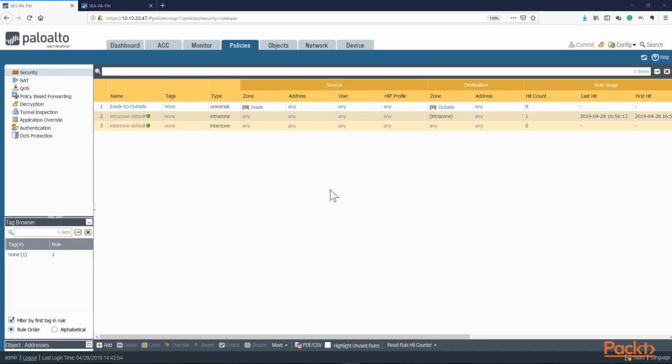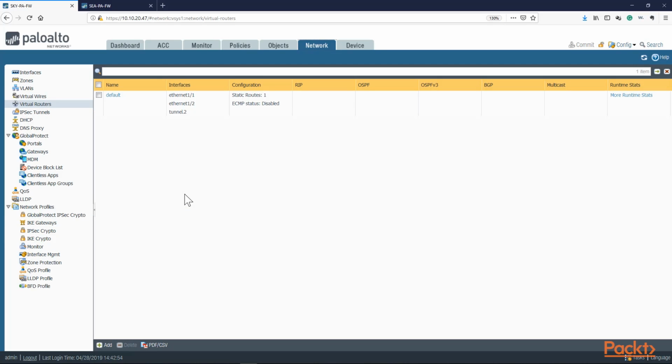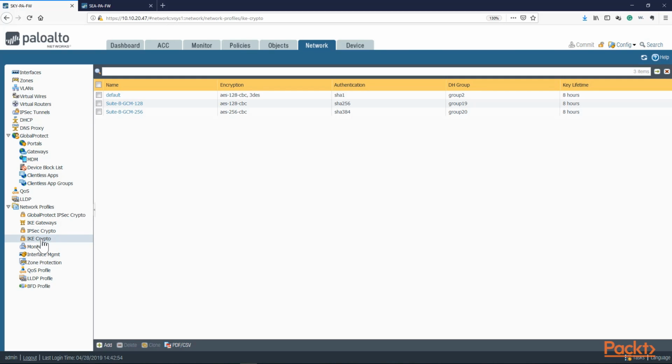Okay, so C company has given us the go-ahead to build the tunnel configurations because company C's firewall, they already have everything configured and they're just waiting for us to configure our side and we should be good to go. Let's go ahead and begin. In order for us to configure an IPsec tunnel, there's 3 items that we need to pre-configure. Number 1, the IKE crypto profile. So this is basically the profile that is going to have that authentication and encryption settings that were requested to us in order for us to encrypt the traffic and secure the tunnel.